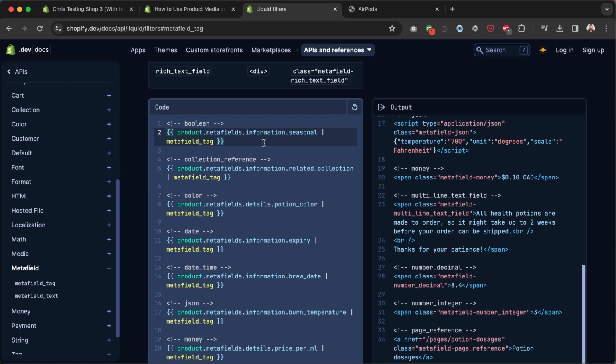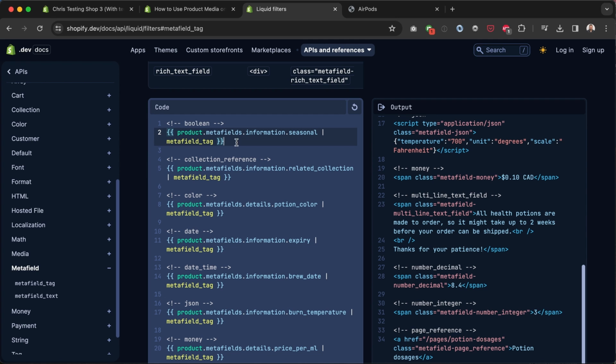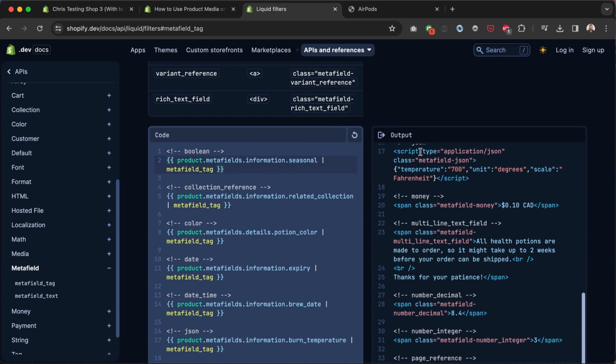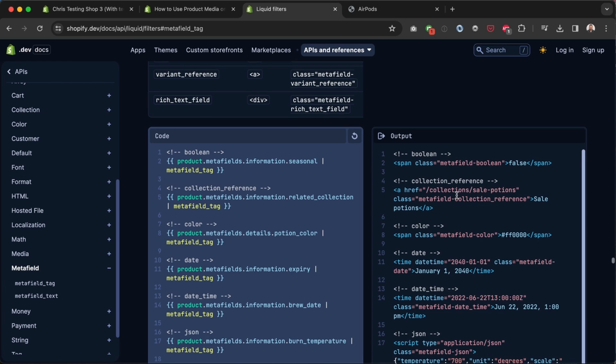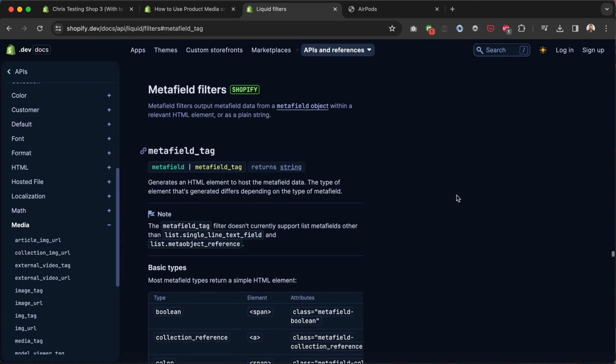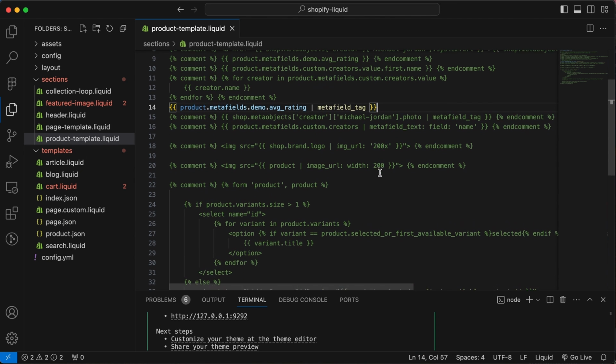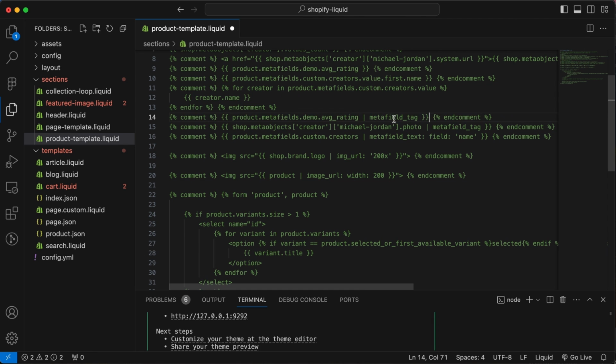So yeah, not a super common one that I come across on a day-to-day basis. I don't think I've ever used this feature when coding up custom themes. I always just code the HTML myself, but an interesting one nonetheless, and something that I think has definitely been new since 2019.